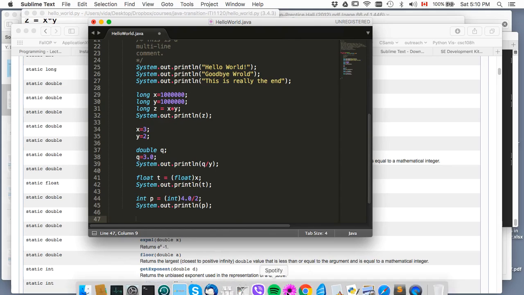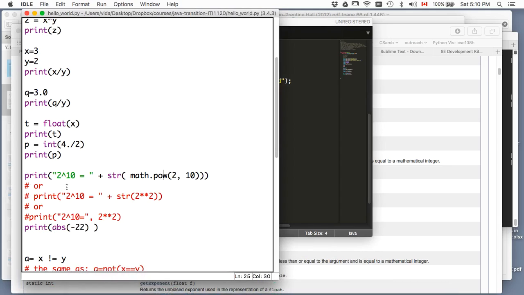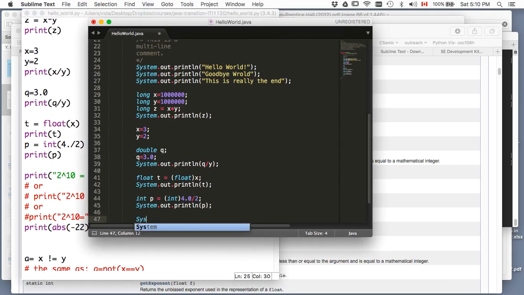It is somewhere here, but I can show you, for example, how to call it. So the equivalent of this statement in Python would be System.out.println. What we want to say is that 2 to the 10, for example, is equal, and then we concatenate the result of, this is a string, like in Python, and then we concatenate the result of this call, Math.pow.